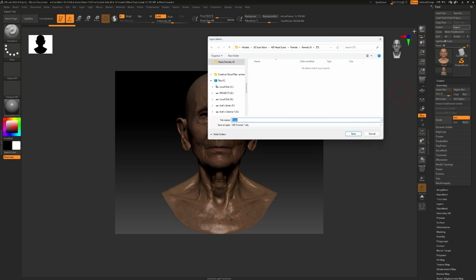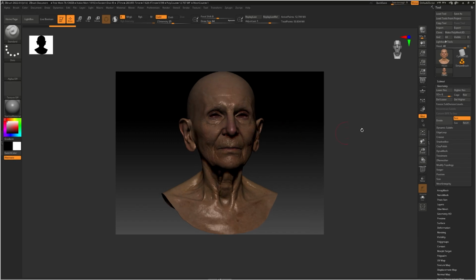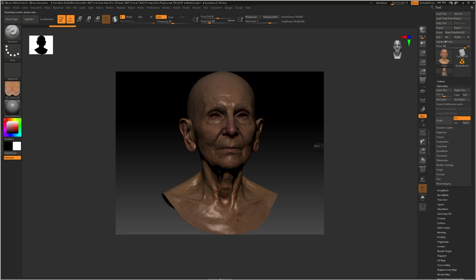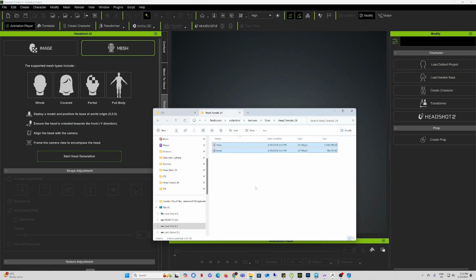This will be my high res, and we'll use these models later. I'll export it as an FBX and just call it high res. Those files should be fine. And yeah, this will take a minute. Alright, that's done. Now we also need a lower res. So level 4 will be fine. This is for Character Creator. So let's call that low res. This won't take as long. Alright. Let's delete that. Just gonna put these in an appropriate folder.